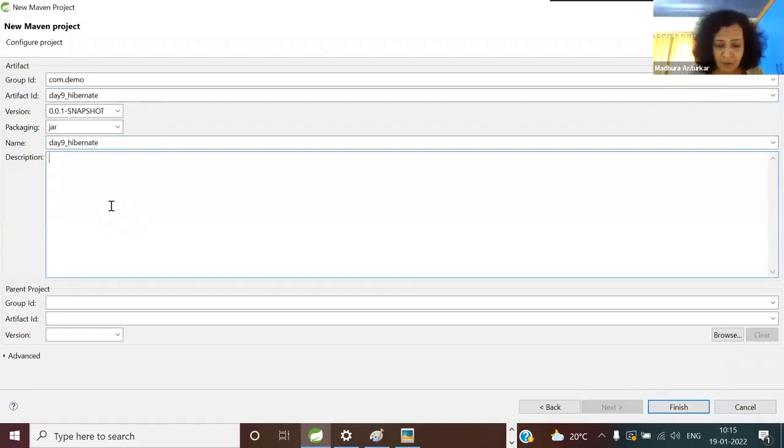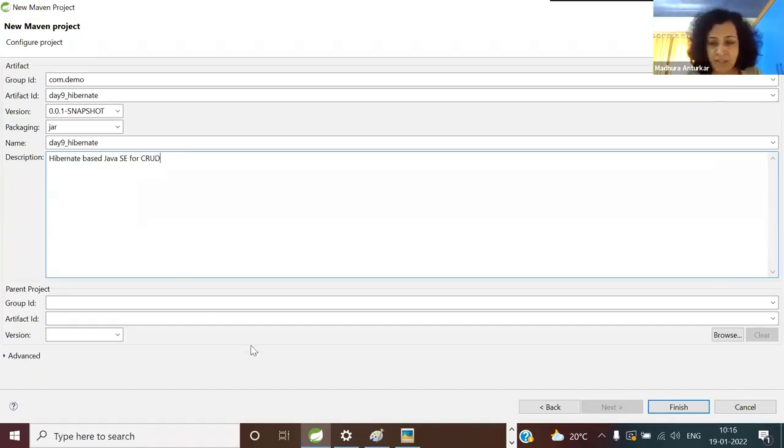And the description is going to be a simple Hibernate one. I'll give the description: Hibernate based Java SE, core Java. This is not a web app. The web app we will integrate later. Hibernate based Java SE. The most basic thing we have is CRUD. Once your CRUD is done, then I can take you to relationships, associations, inheritance, and all those things.